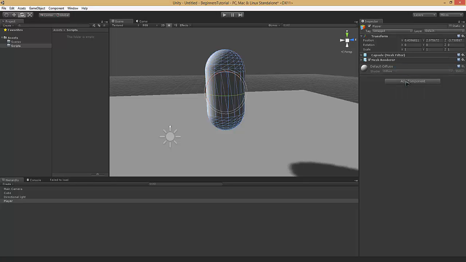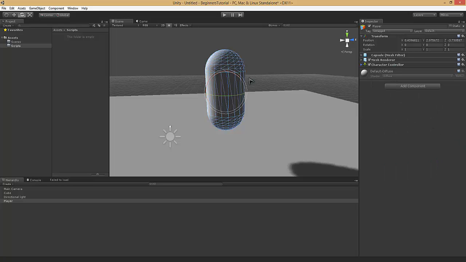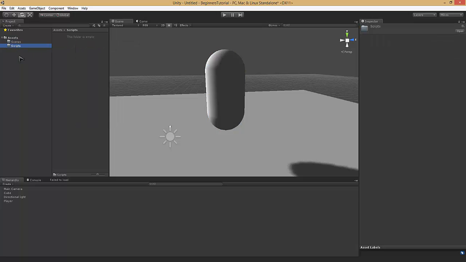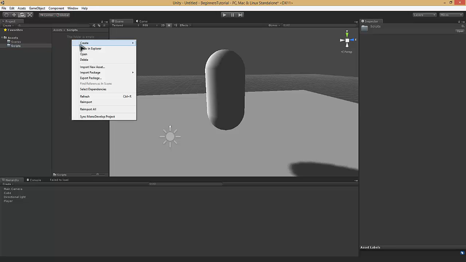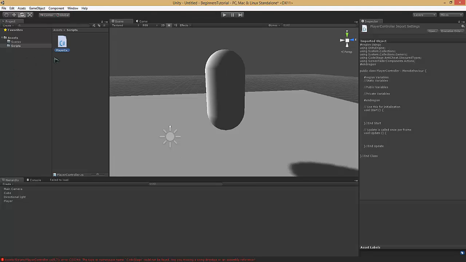I'm going to go ahead and remove the capsule collider and add character controller by clicking on add component and then just typing in character controller. You could also find it throughout the lists, but I find it's easier to just type in character controller. Okay, now let's go ahead and go to our scripts folder. Make sure it's selected. You'll know it's selected if it's highlighted. And then in here, right click, create C# script. Call this player controller. And today we're just going to make a simple player controller that moves the character left, right, forward, backwards. Nothing special.